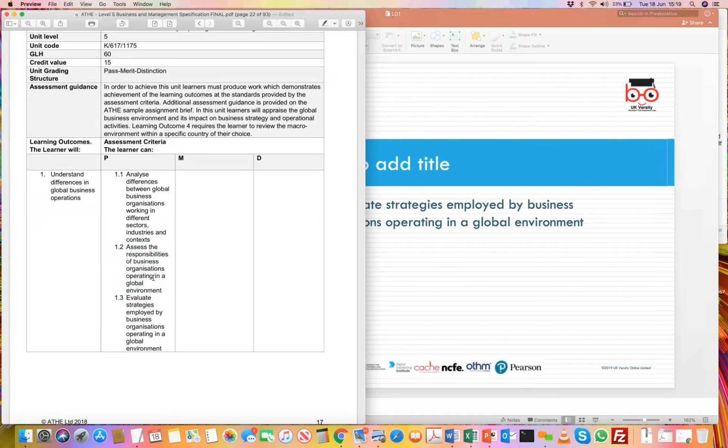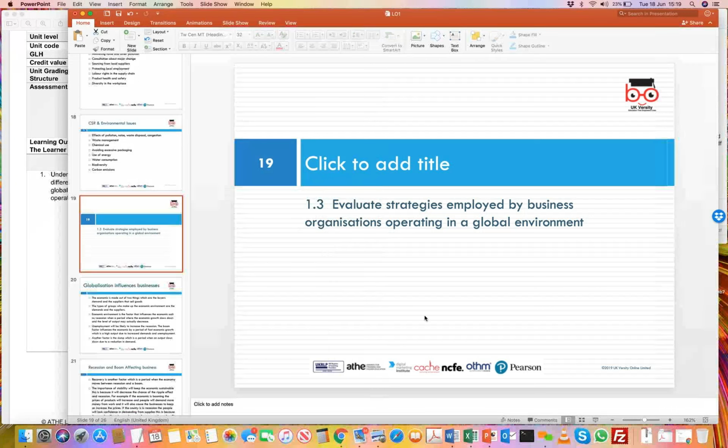So what we understand now is the second point: how do we assess responsibilities of business operating in global environment? We are looking at a lot of businesses adhering to some sort of responsibility for usage of natural resources, looking at recycling, looking at environmental issues, looking at issues which are related in general to corporate social responsibility. And these issues, they have to address, because in some countries, they have become law.